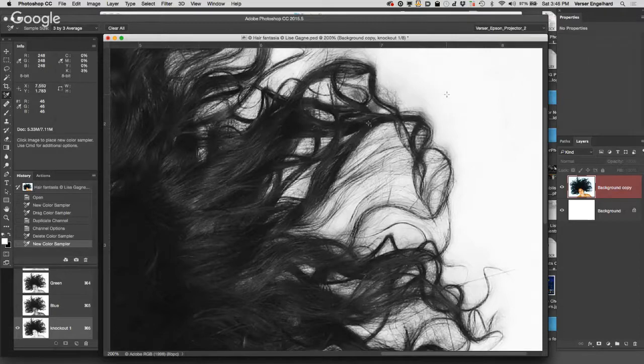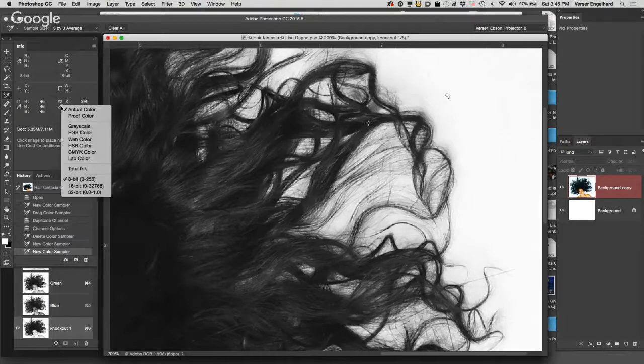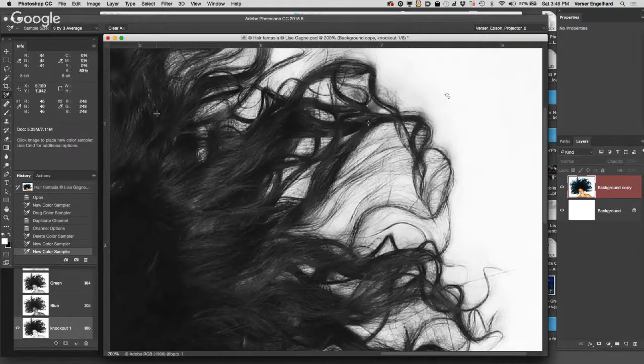But I'm going to go just out here to the side, and I'm going to click a second point out here. This also gives me another readout in K. It's my point number 2. I'm going to change this readout again, clicking on the eyedropper to get the drop-down menu, changing it to an RGB readout.